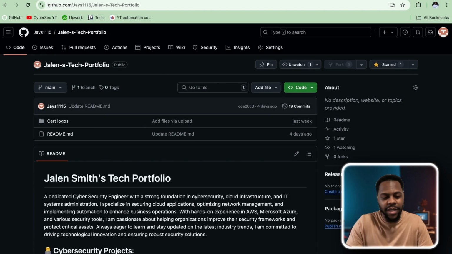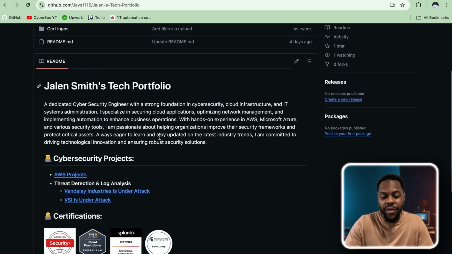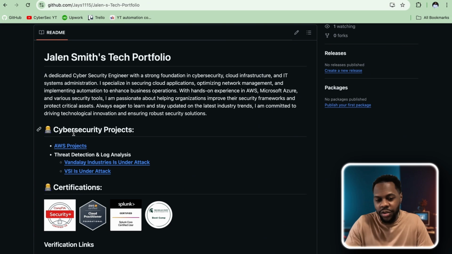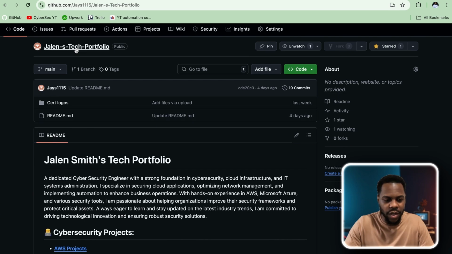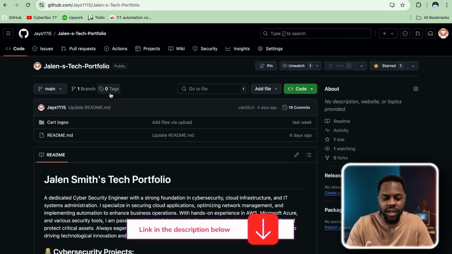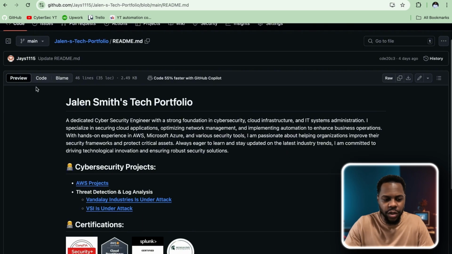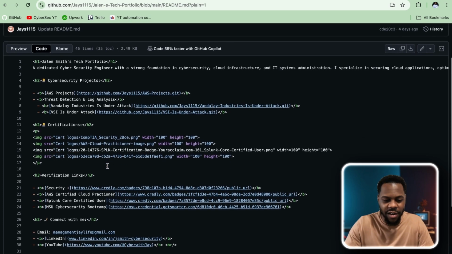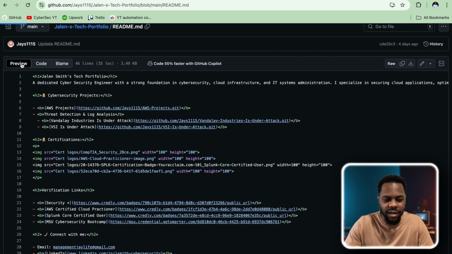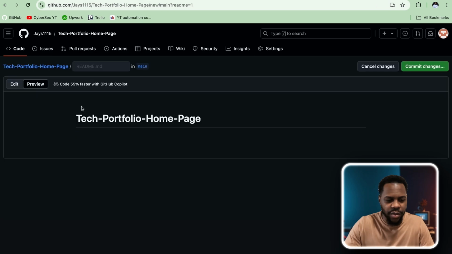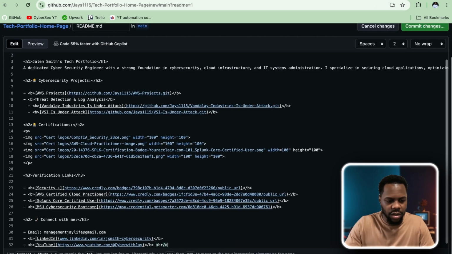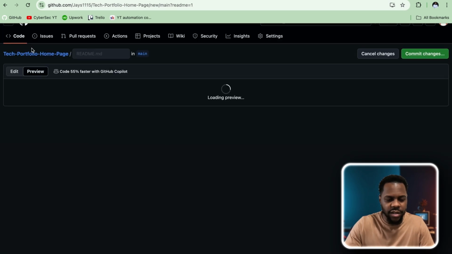I'm showing you how to actually go and get this format here if this is something that you like. I would also show you how to edit that if you want a different structure as well. You are going to go to my actual GitHub. This is my actual GitHub. I'm going to post this link in the video description so that you can have this as well. Go to the README file, and then you want to go to code. Now this is all the backend code for my GitHub repository here. All you're going to want to do is literally copy and paste this code into the file, just like that, and it's going to come out.